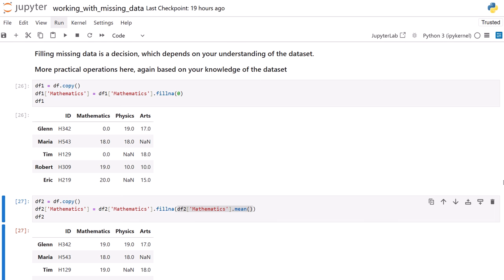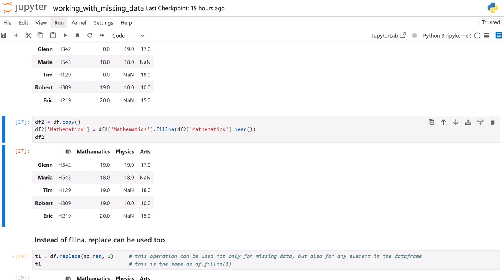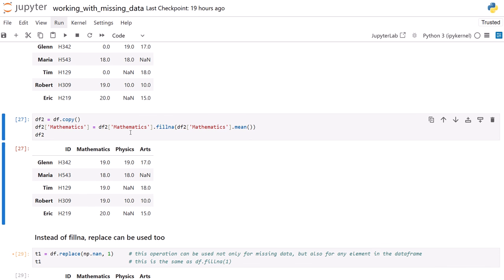Imagine your domain knowledge tells you that you can put 0 in the column for mathematics if you had missing data. So for that specific column, you use fillna and then you put 0 over there. Or maybe your decision is, no, instead of putting 0, I would like to put the average mark for the rest of the class.